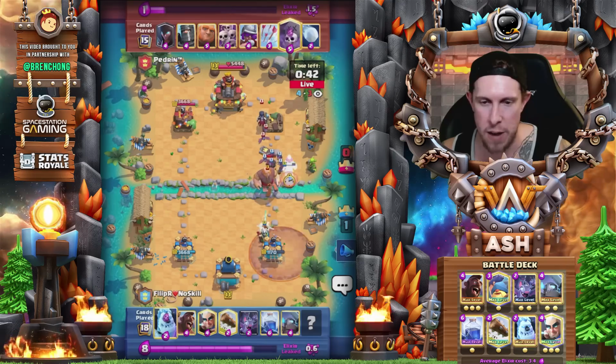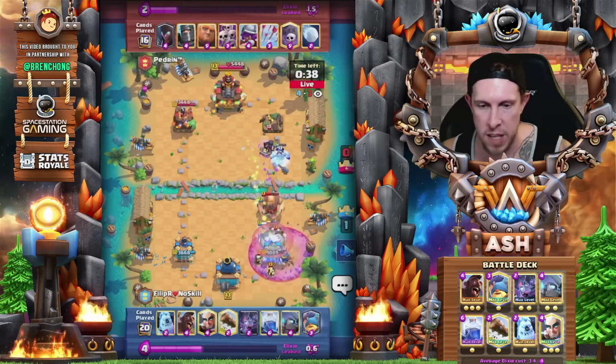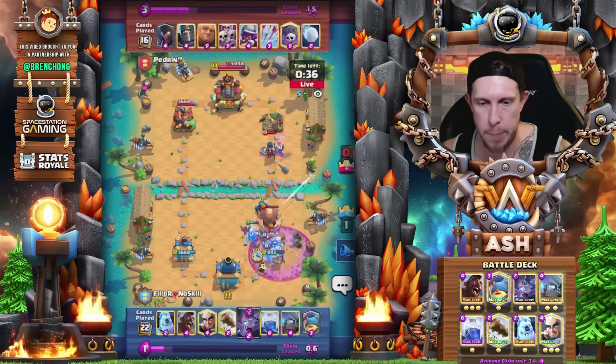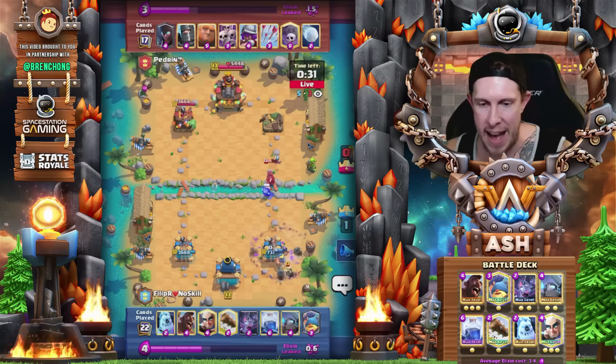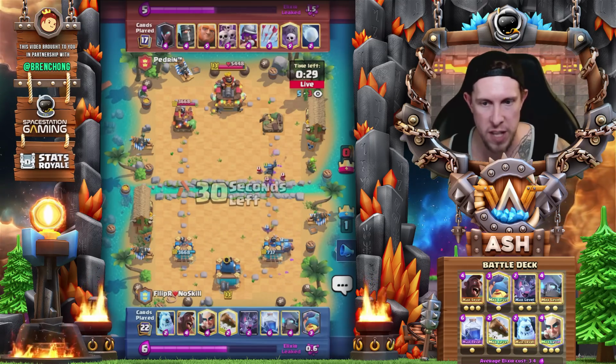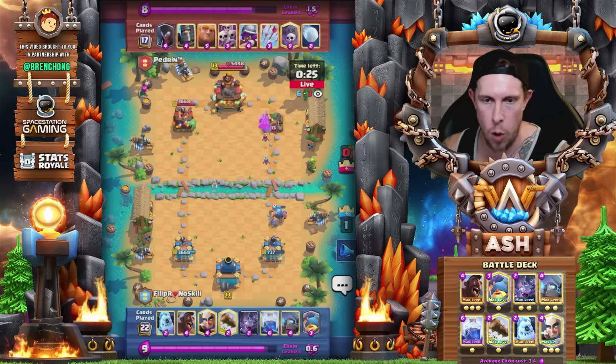All right, so here we go. It's going to be a big Giant Graveyard push. Let's see if we can defend. We go with the Ice Golem immediately. We go with the Fisherman on defense. We have a Log in hand. We push everything back. Beautiful defense here. Bats come down. Not Zap, but Bats. But able to defend there. 30 seconds left. Things are looking pretty good here, but you know, it's never over till it's over against this deck.